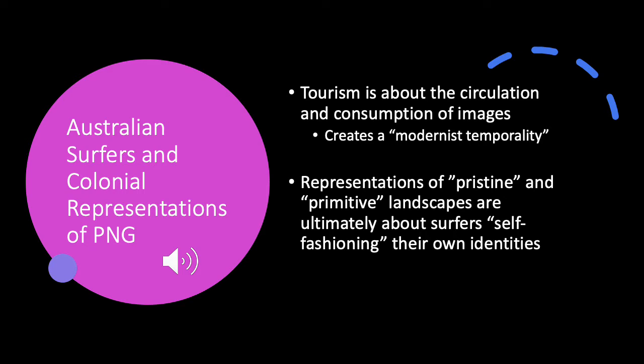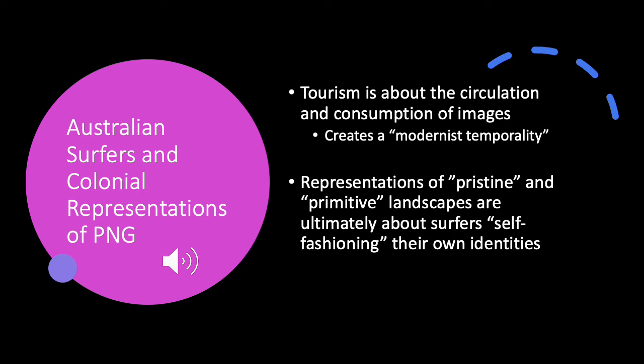And so surfing, of course, is a practice. It's a tourist practice, right? She talks a lot about Australian surfers who come to visit PNG. And when we think about tourism, one of the things she points out is that tourism is really about the circulation and consumption of images. Think about images of Hawaii that you see, not on the news, but that you see of Hawaii as a kind of paradise that make you want to go visit it. Think of tourism commercials where they try to create and represent places as desirable destinations that people want to visit.